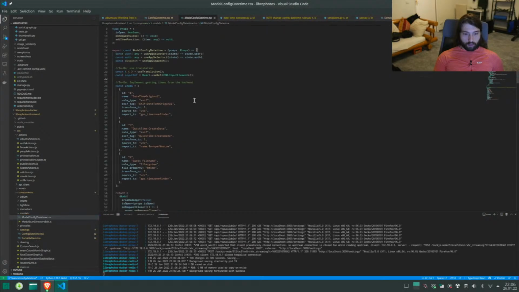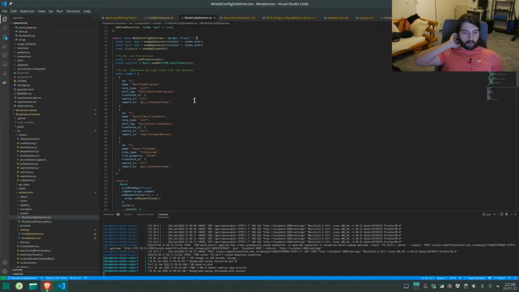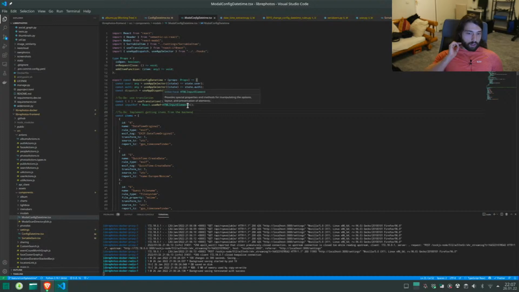I have to go here. All right, here we go. So these things are our rules. Implement getting items from the backend. So that's not too hard. We only have to expose the default rules as an API.